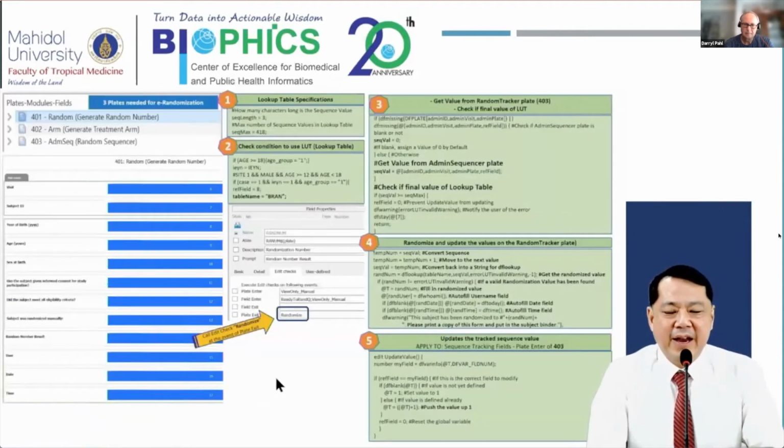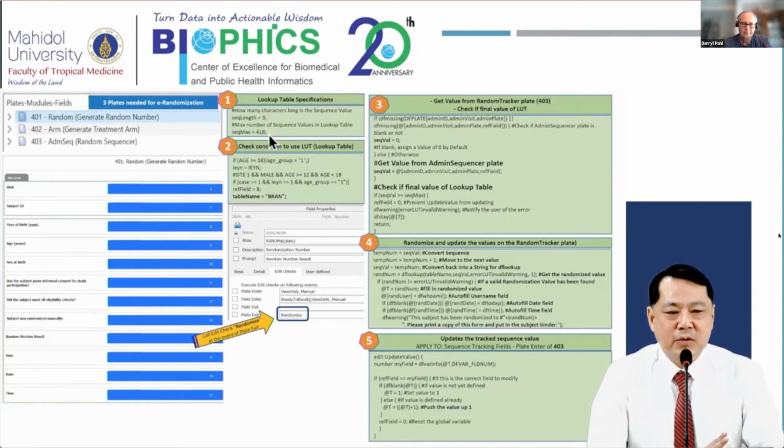And here are the edit checks related to the blind user page, the random page. The first one is the specification for the lookup table. As you know, there are 418 participants, so the max number should be 3-digit, like 408.